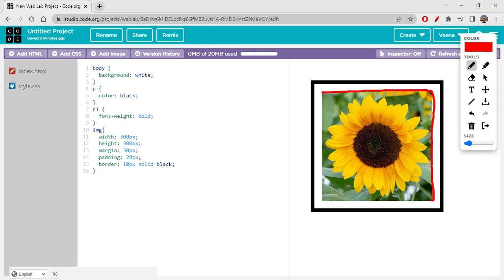The image. Yeah. Then I gave padding 20 pixels. So this is the 20 pixel gap now on the left, on the right, on top and bottom also. Okay. Then we have 10 pixel border, so this is the 10 pixel border here. Okay, then I have 50 pixel margin, so this is the 50 pixel margin. Okay, on all sides basically, right?